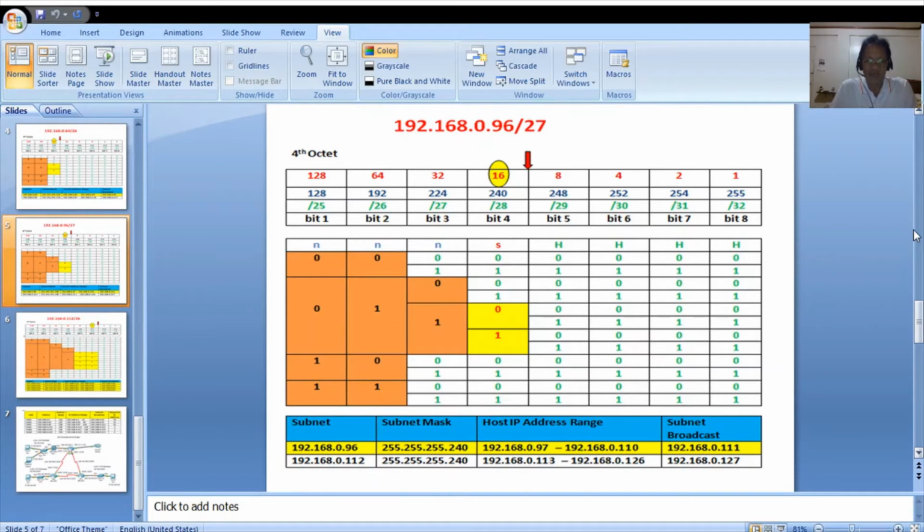So, dalawang magkasunod, yung branch 1, isang bit lang ang kailangan natin. Again, nung hinati natin yun, nagamit natin yung 0, pero yung 1 hindi. Yung 1 again, nanghiram tayo ng isa. Meron ka na naman bit 0 at bit 1.